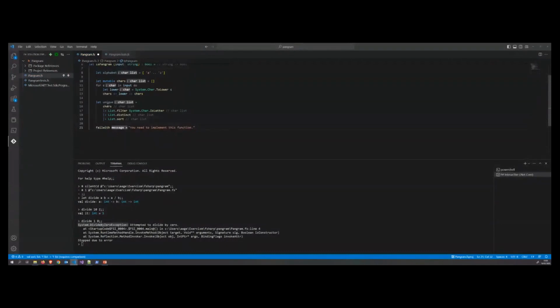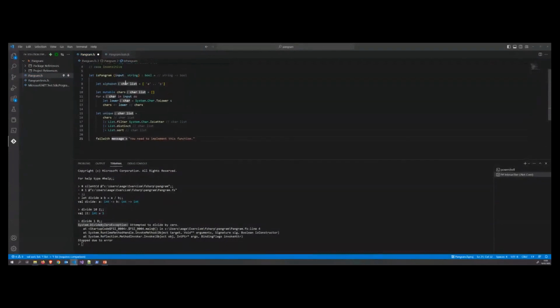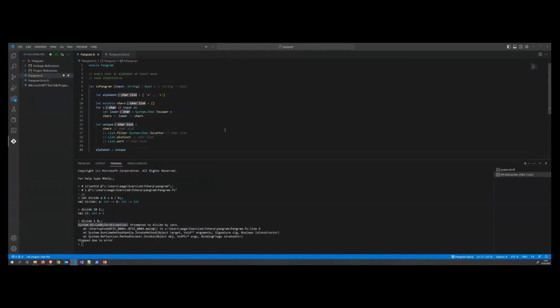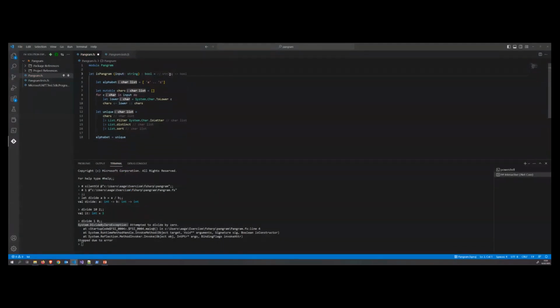So now we have a unique list of the characters within the input, and the only thing that is left is to compare these two, and this should be enough, but we'll find out in a bit when we look at the unit tests. Clean up this.